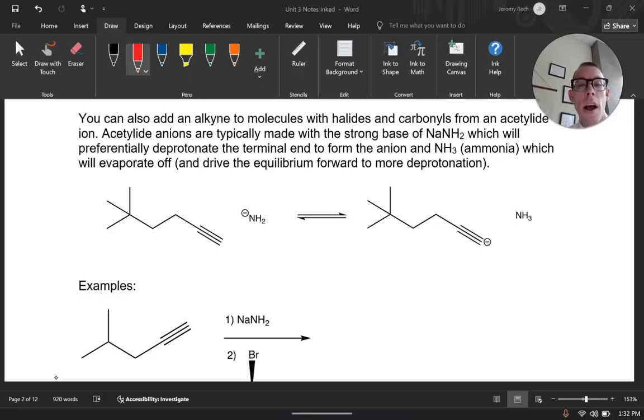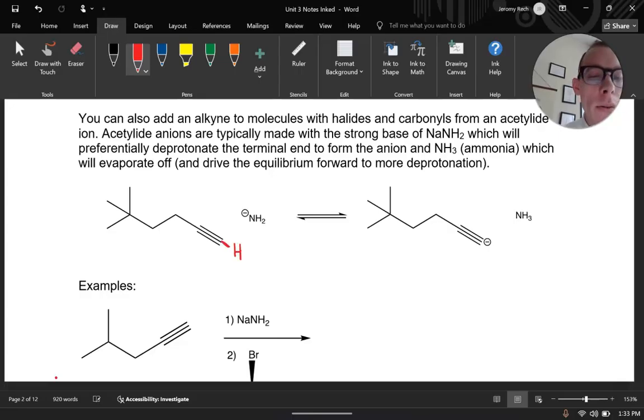That can actually deprotonate our alkyne. So if we think of our alkyne at the terminal, we have that hydrogen at the end. Our sodium amide, our NH2 minus, with Na as just our spectator, can do acid-base chemistry where we remove a proton and then generate what is known as an acetylide. That's just the triple bond, the acetylide anion, with a lone pair at the end of our triple bond.